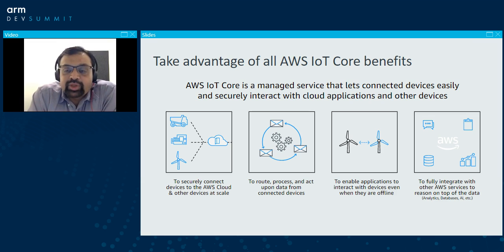We realize at Amazon that just getting Alexa integration working on your device is part of a solution. As a device maker, you also have needs to be able to connect to cloud, to be able to manage your device fleet, to be able to secure your devices, and to be able to analyze how your device fleet is doing. And that's why we chose to do this integration with AWS, so that as device makers, you get all the best in class connectivity, analytics, management, and security solutions. Visit AWS IoT Core today, and you can learn more about the capabilities and the pricing of AWS.